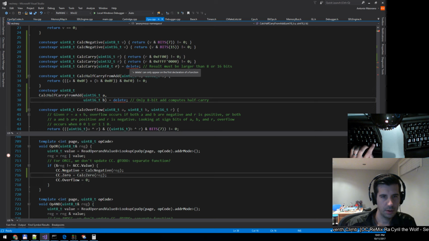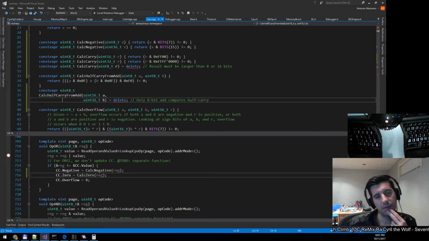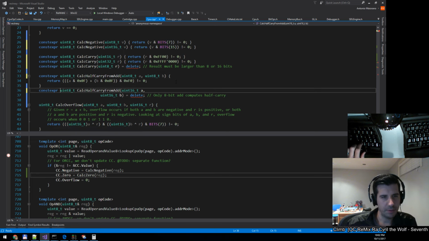Really? Delete can only appear on the first declaration of a function? Why was this fine when it wasn't constexpr?